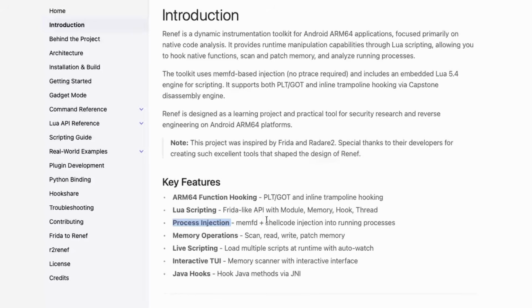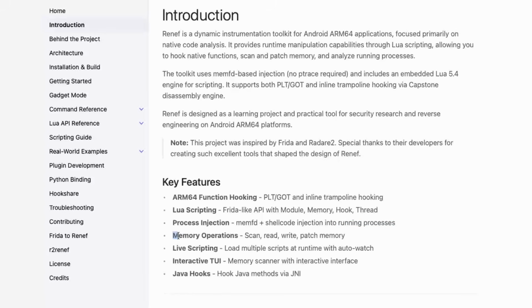With Frida, the framework typically relies on ptrace to spawn or attach to a target app. And in the process, it maps several Frida related artifacts into the memory, which can be sometimes detected by security checks or various RASP solutions. Renef, on the other hand, takes a different approach. It uses a process injection technique that places its component directly into the running process of the target application without relying on ptrace. Because of this, it can operate in a much more stealthy way.